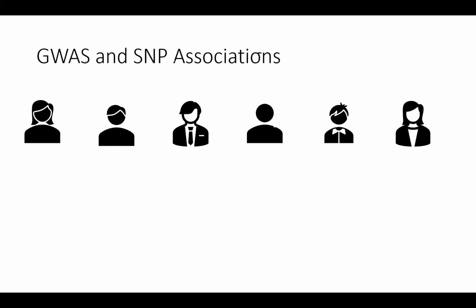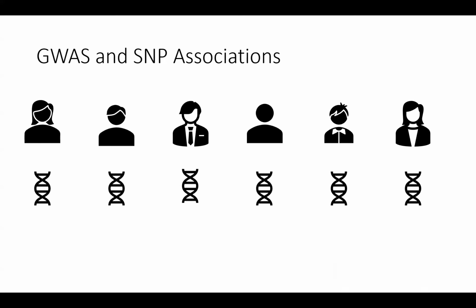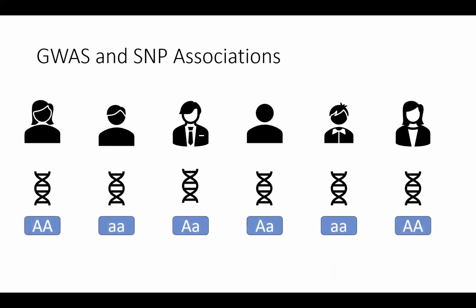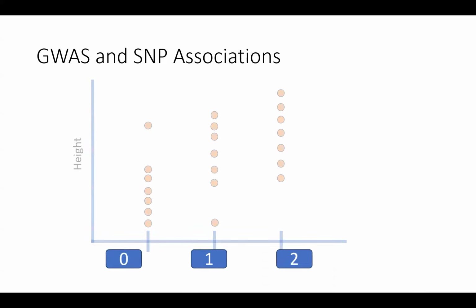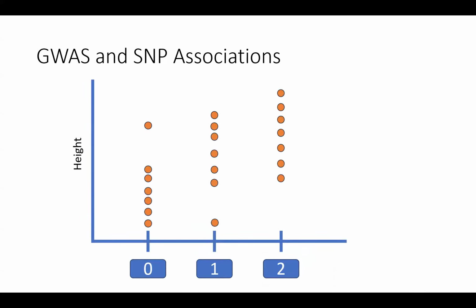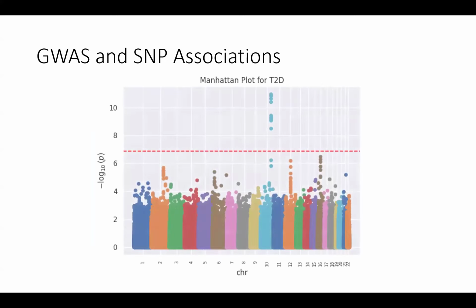To conduct a GWAS, we take a sample of individuals from the population. DNA is taken from each of those individuals and sequenced. This gives us information on the configuration of each person's genetic code at a given SNP. We code these based on how many copies of the non-reference version of that SNP each individual has. We can then fit a linear model to compare the number of copies to each phenotype. So we can see positive relationships or negative relationships or even no association at all.